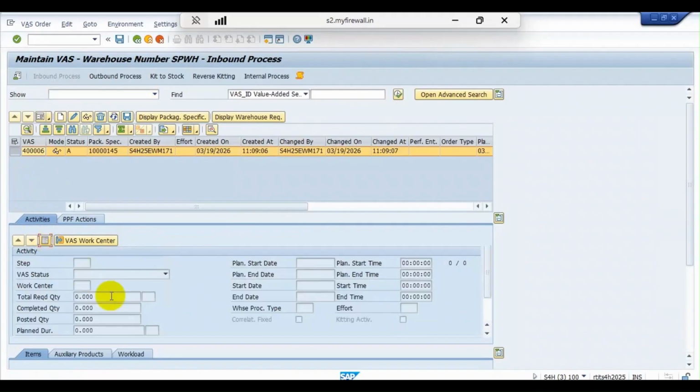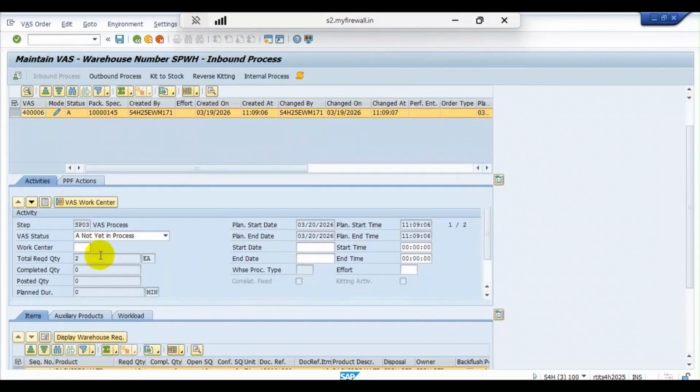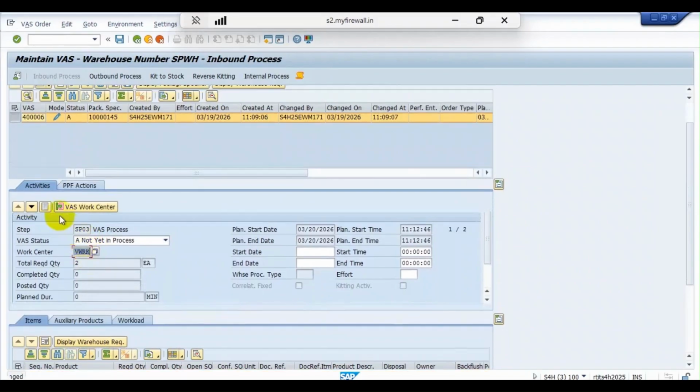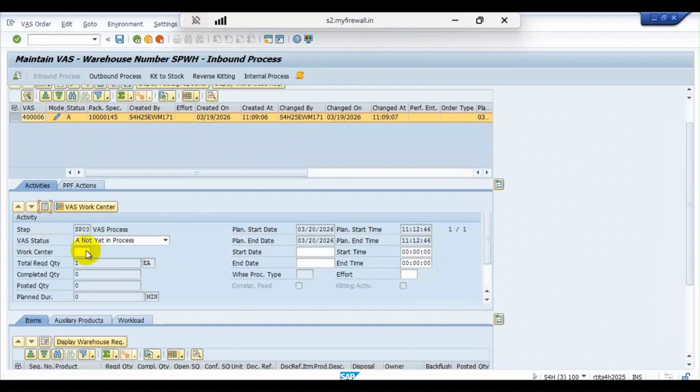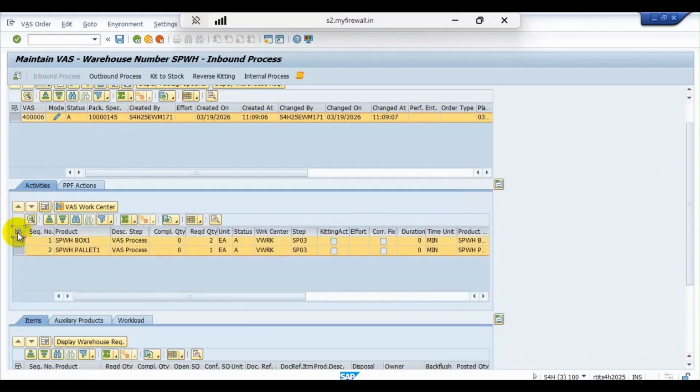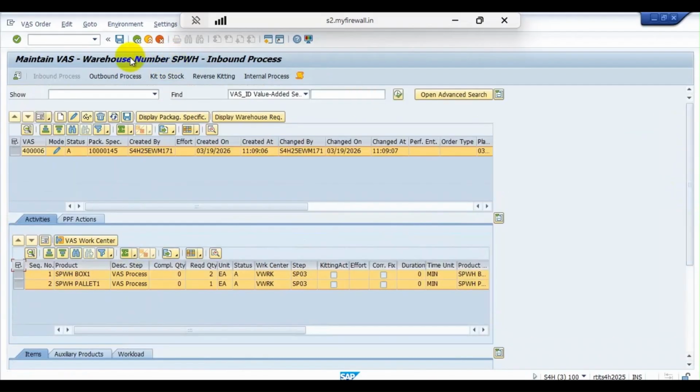So go to the conditions, go to edit mode, and here we have to assign the work center. I don't know why the system is not taking the work center automatically. Here also add a VAS work center. Okay, now we have to save it. Save it. Okay, come back.